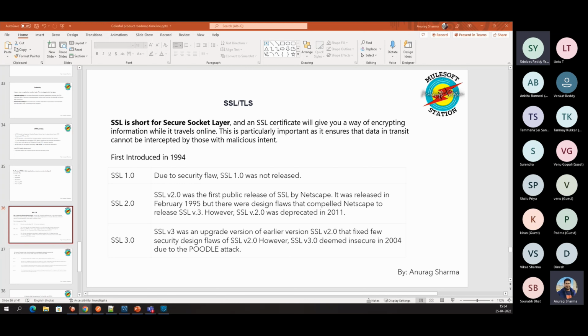So the first question people ask is: what is the difference between SSL and HTTPS? HTTPS is a combination of HTTP with either SSL or TLS. It provides encrypted communication and secure identification of a web server. And SSL is simply a protocol that enables secure communications online. It was originally introduced in 1994, and there are three versions: SSL 1.0, which due to a security flaw was not released, then SSL 2 and SSL 3. The latest is SSL 3. Okay, so this was all about SSL, and there is now TLS.